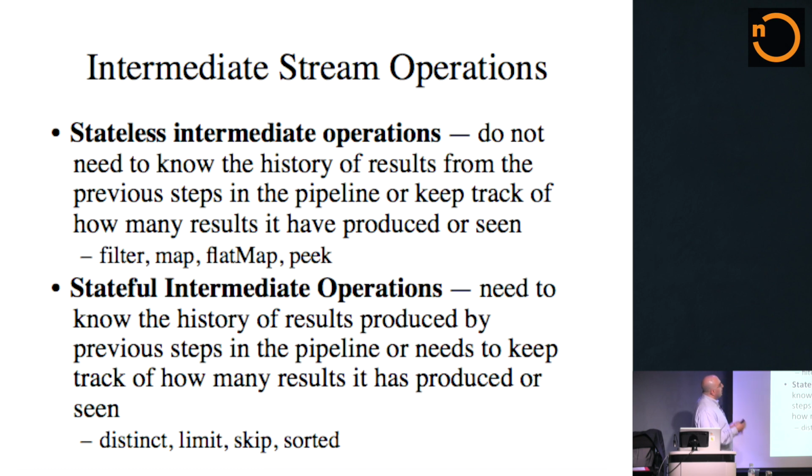As far as the intermediate pipeline operations go, they fall into 2 broad classes, stateless and stateful. The stateless operations don't need to know anything about what's come before. The stateful operations need to know. For example, if you wanted a stream that sorted the items, obviously you need all of them before you can sort them. And with parallel operations, the threads might need to wait on each other and all that other kind of great jazz. Again, there's a really great presentation from JavaOne on streams and parallelism that goes into all the gory details. I'd recommend you watch that on parallelism.